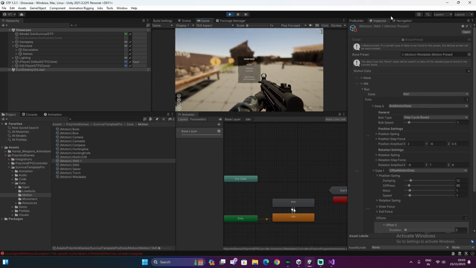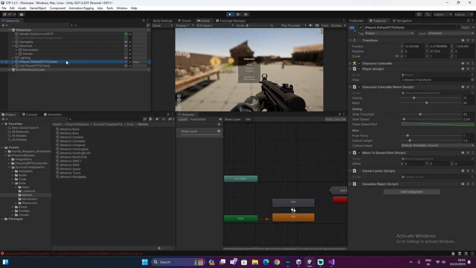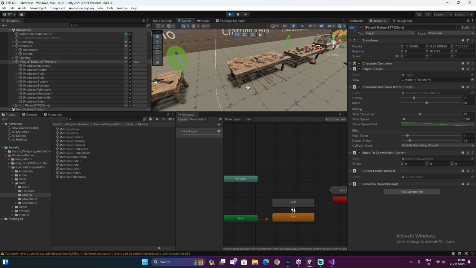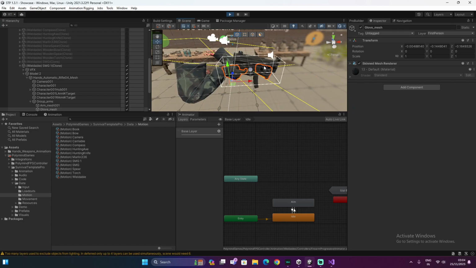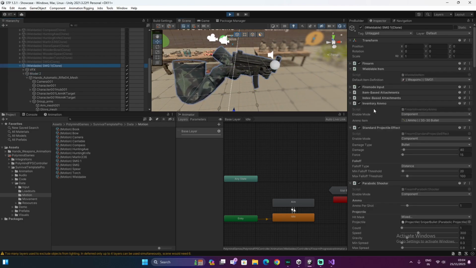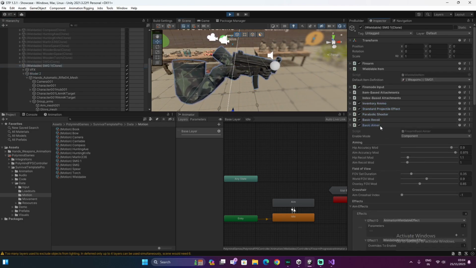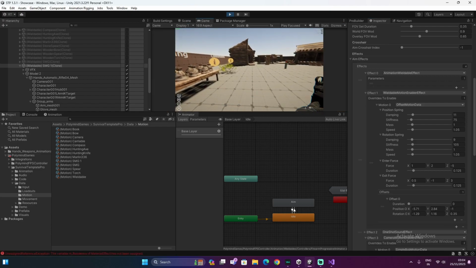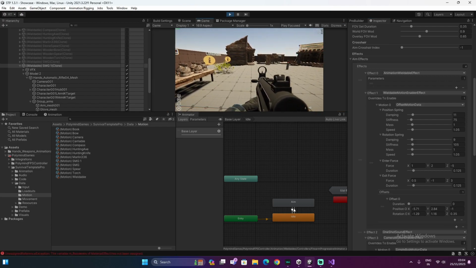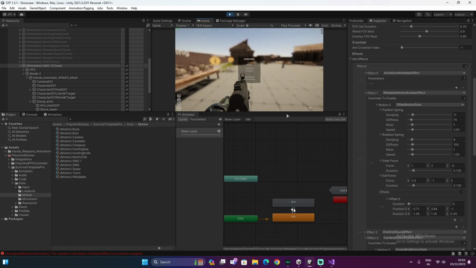Also, this thing we did on the scriptable object, so you don't need to save it, it will be saved automatically. So now let's fix this scope issue. For that, we just do the same thing, go to the weapon. Here just select the weapon, then find the aimer component, and here you need to adjust these values. Under offset motion data, adjust these values, and yeah. So you can see right now it's like this. So we need to move it on the x-axis a bit.